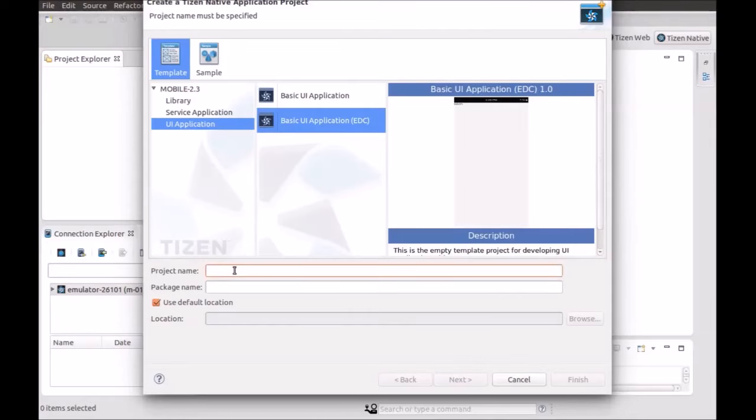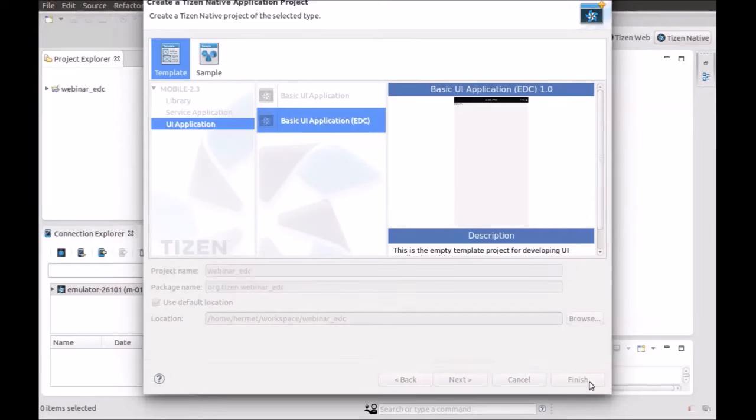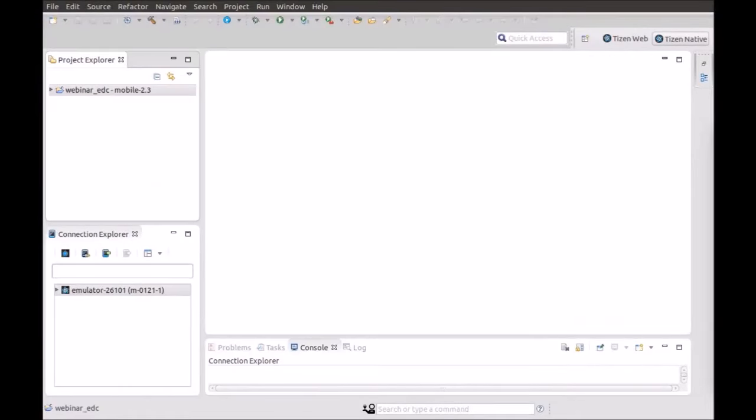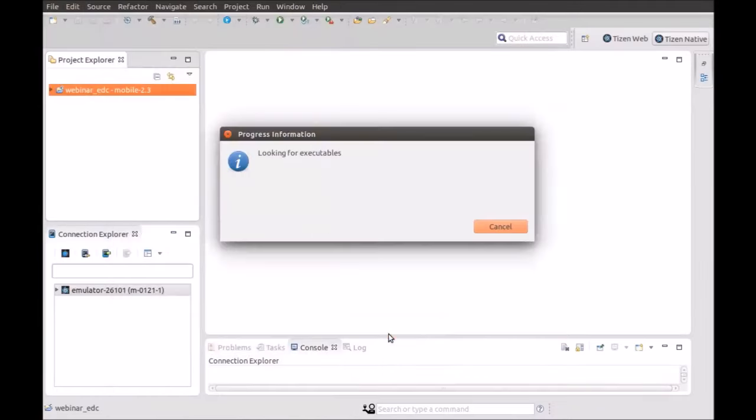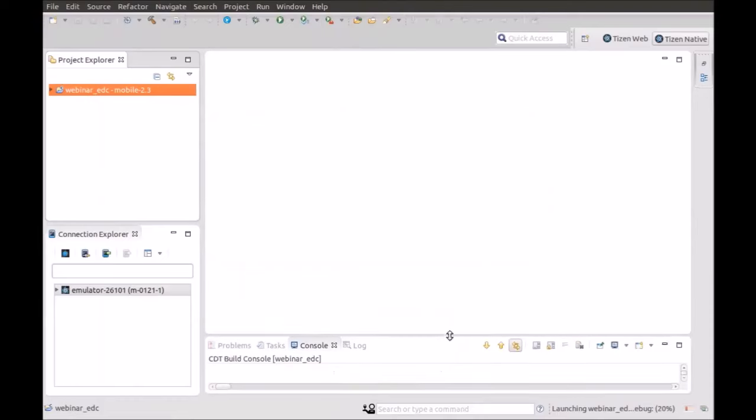Type some project name, simply webinar underscore edc. It's enough, and then click the finish button here. First, let's compile the project immediately and let's see the application screen. Here, run as Tizen Native Application.